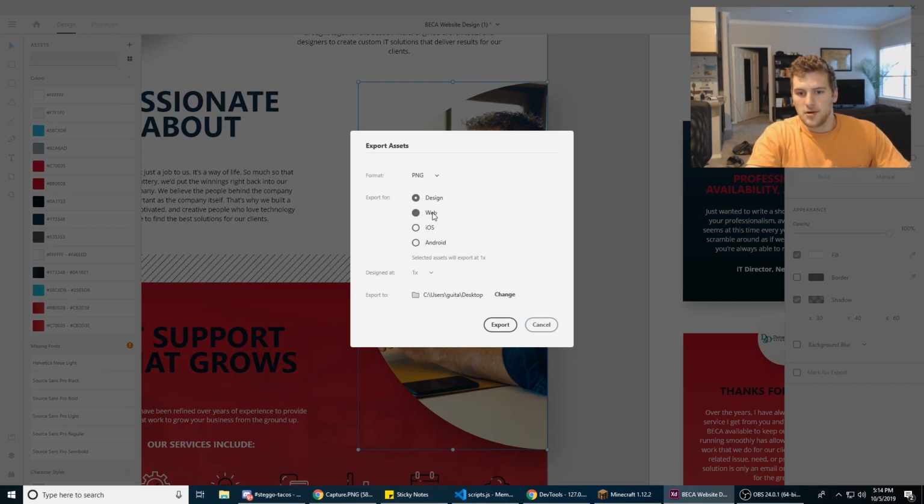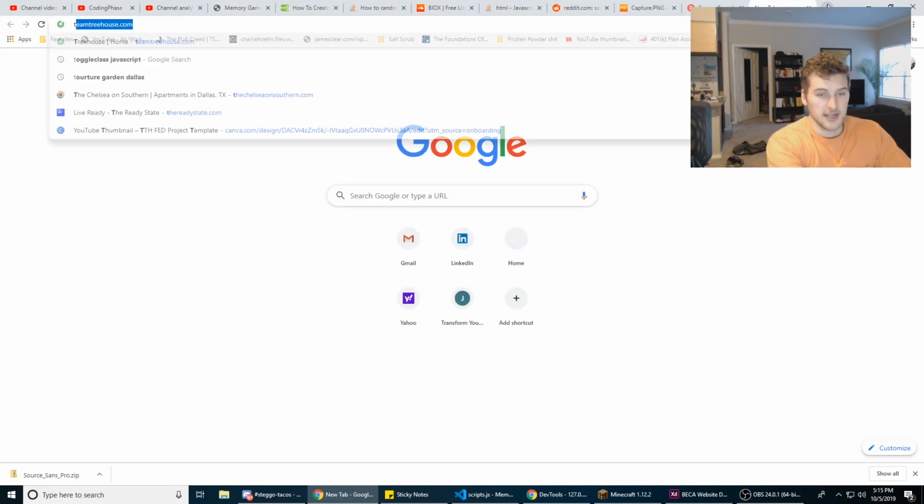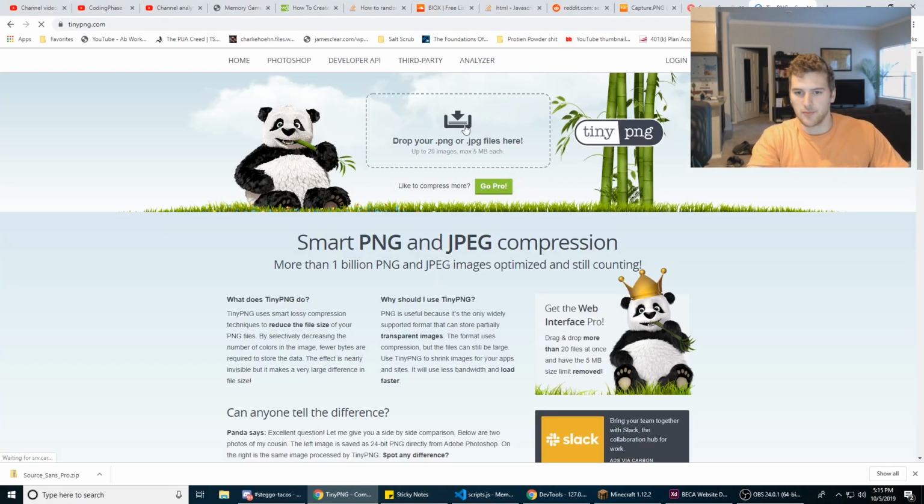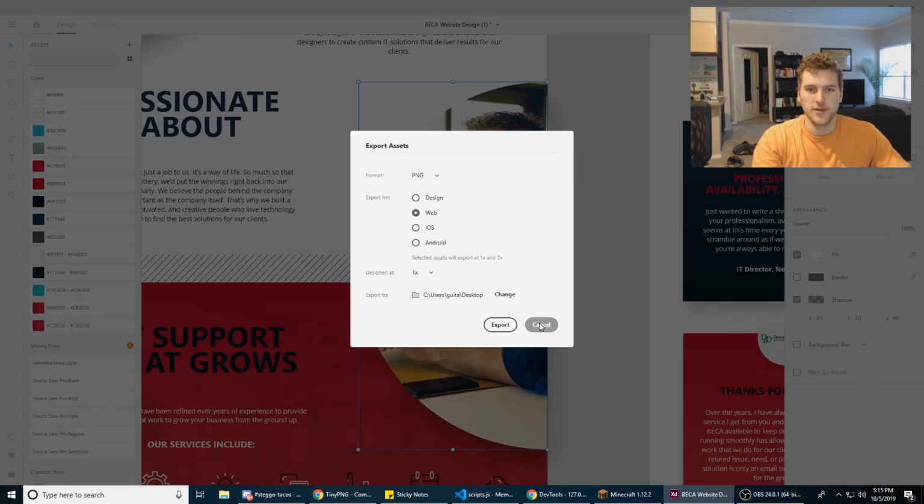You've also got web here. This will give you the standard export and then a higher resolution export. I usually do the 2x resolution, because it'll give you a higher quality picture. The size is going to be bigger, so you might have to adjust the size a little bit on the screen. And then make sure you go to TinyPNG. That'll compress whatever file you're exporting there, remove any kind of metadata and just make the file smaller for you. Never really use iOS or Android, so not too sure what those are. I usually just stick with the web and then these right here.